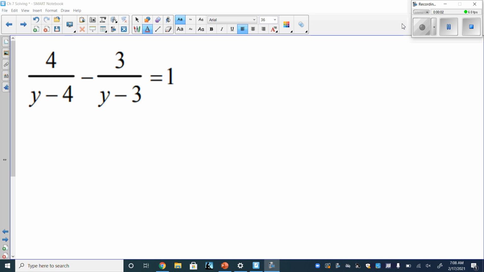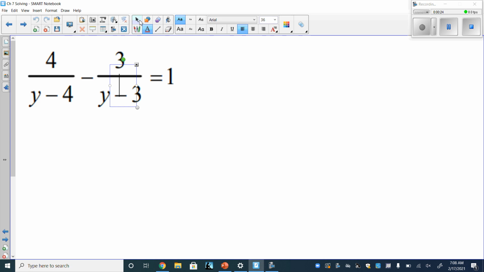Alright guys, so we worked on solving these rational equations yesterday, and we're going to continue doing some today. We're going to do 4 more today, and this is the first one we're going to look at. And again, when we look at solving any of these, we want to get rid of any fractions, because it's going to make it a lot easier to work with if we don't have any fractions in the denominator.